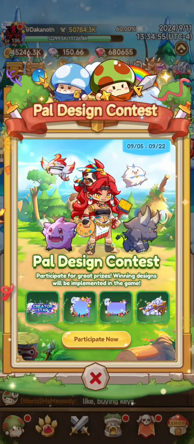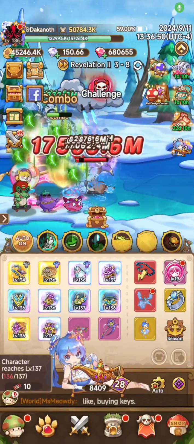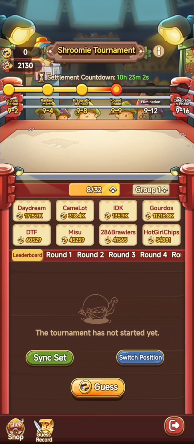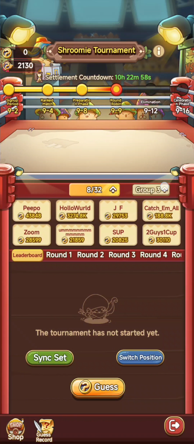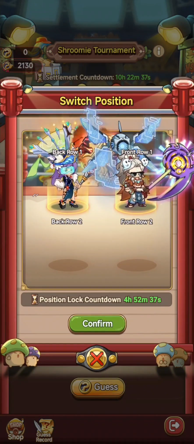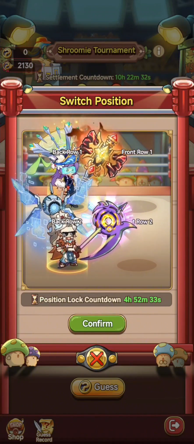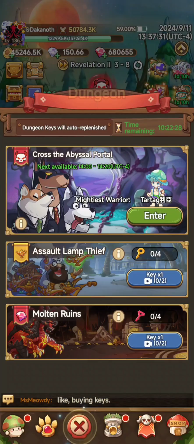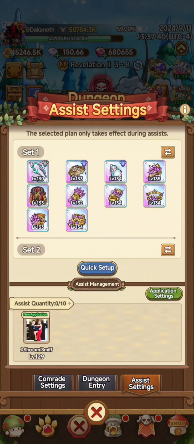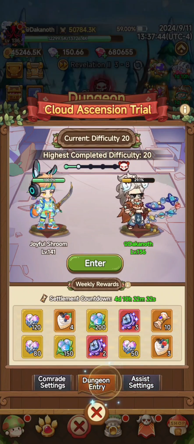That said, with the PAL design contest in full swing, I had some people curious about Shroomy Tournament in particular. Obviously you've got different groups, lots of different pools you can play around with, where you think maybe this guy from this group will make it. Then they've got the individual rounds, and eventually it goes into fruition, and on the way they go. Of course, you can sync your set and switch your position, like being in the back row instead of the front row. Oddly enough, I think this works exactly the same way it would going into a Cloud Ascension trial. It's a very similar situation, which, FYI, you always want to make sure you're sending out your applications and getting plenty of people jumped in.